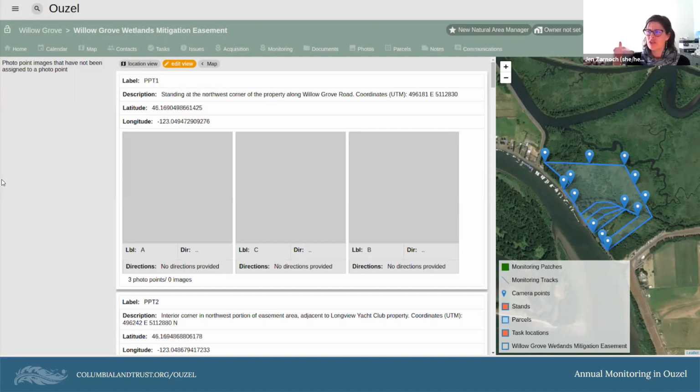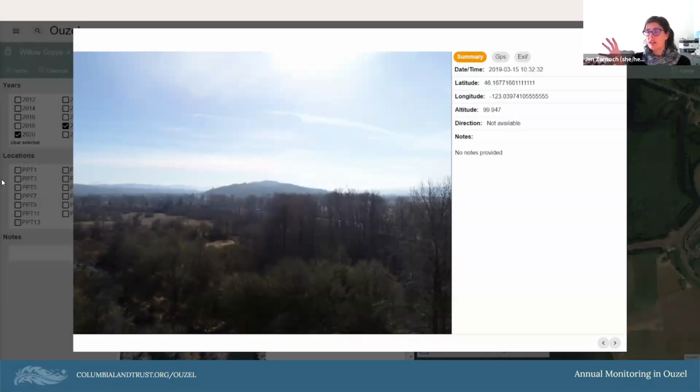And I'll show you a bit about that again at the end in the photo point tool, the different photo point tool. One thing that I would add is we'll look at mobile shortly. If we had gone out and taken photos in mobile and then come back to do more work on monitoring, those photos would just show up right here for this year, right? They'd already be in there. And then of course, once it's in, we can expand it, we can add notes.